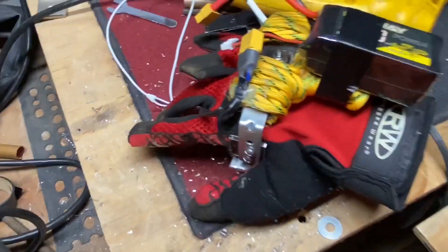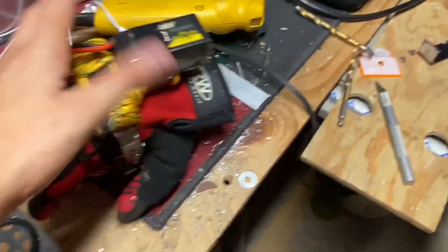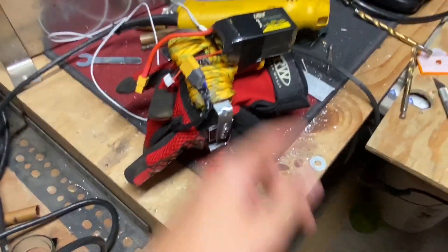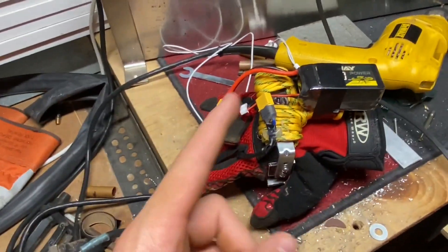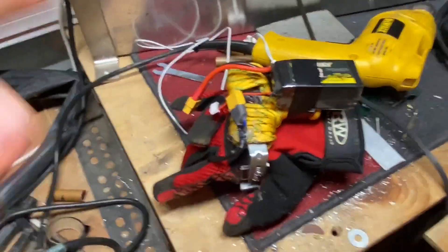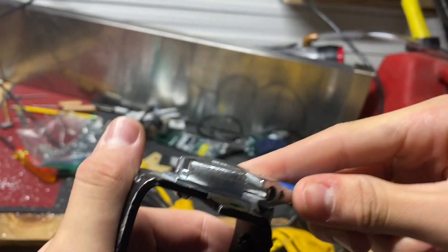This thing actually worked incredibly well — I just didn't think it would work that well. I'm really looking forward to getting another battery and another magnet so we can make another one. Once I finish that, there will be a crazy test video — I'll probably try to climb a steel bridge or a building or something like that, nothing too dangerous. Anyway, let's go make the wood climbing stuff now.